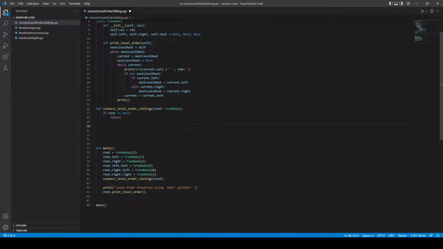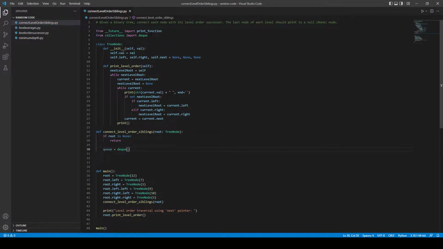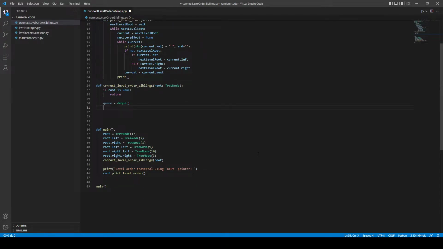And so we'll do the typical things that we do for breadth first search, which is initializing a deque, which is why we have it imported here. After we initialize the queue, we can do queue.append(root), because we now know that root is not None, otherwise we would have left the function already.